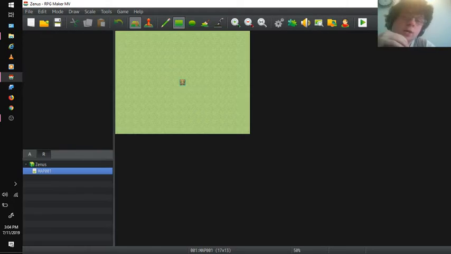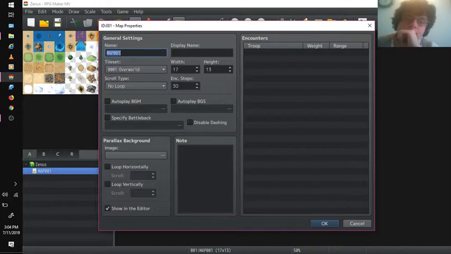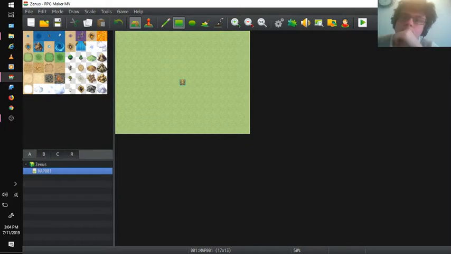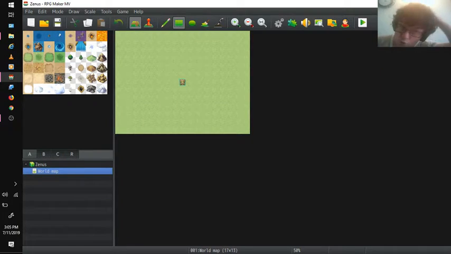Now, I'm not going to showcase everything in detail now. It does come up here as this green large world map. Well, we don't want that, right? So let's go and hit edit. In order to make things tick, we're just going to stick to utilizing what we have available to us. So we want to do the world map, and I will display the name Zenus. Okay, Zenus is going to be our large world-sized map.